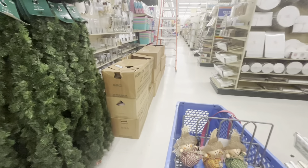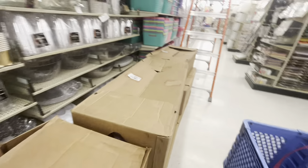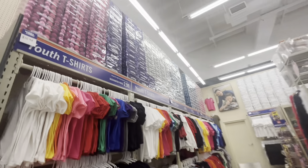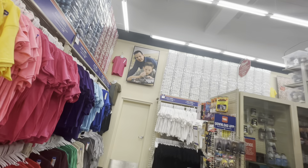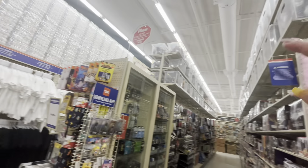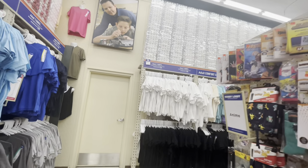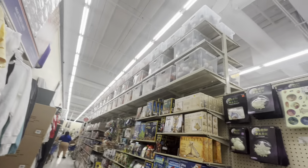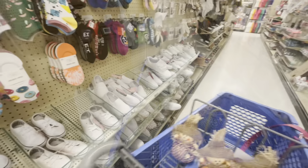I drove all the way up out here just to come and see the Christmas! They have boxes but they're not Christmas. Let me keep walking around - you never know. I see ornaments up there on top of every aisle, and a lot of the fall stuff, but I don't see any more Christmas. Everything is pumpkins. I'll keep searching because I'm already sad.